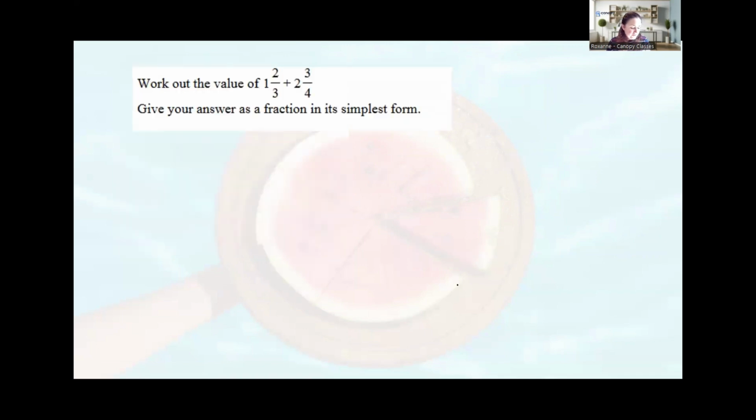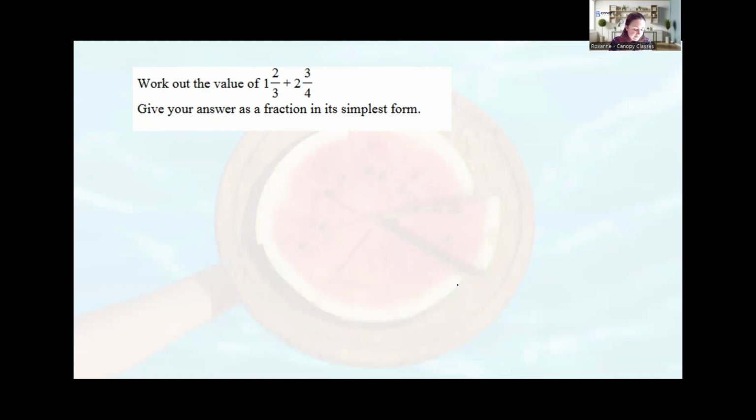Next, we're going to work out 1 and 2/3 plus 2 and 3/4. Give your answer in a fraction as simple as possible form. So again, the video covered what to do when you've got mixed fractions. You can add the wholes and then add the fractions, and if your fraction happens to be an improper fraction, make sure you make it a mixed fraction and add it again. I prefer to do it where we make improper fractions to begin with. Again, it's a preference thing, but that's the way I'm going to display the answer to this one.